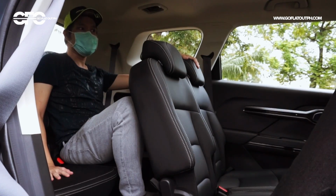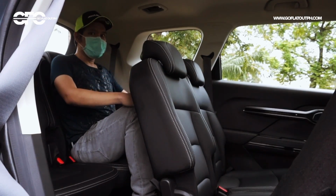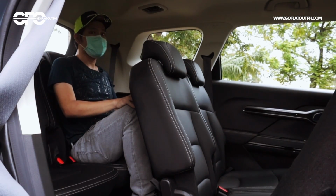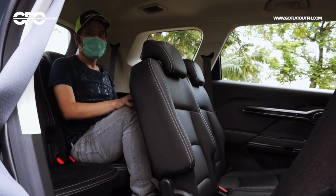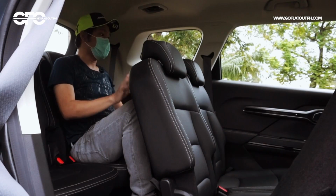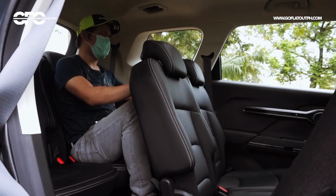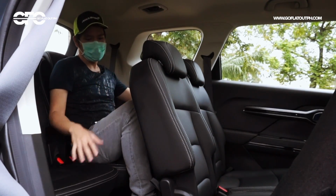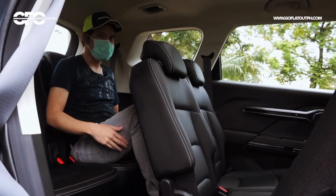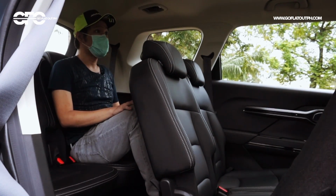Which is no surprise kasi nga this is based on the Geely Jiaji in China, which is an MPV. So, you have good amounts of room. This is actually gonna be a good place for me to sit in pagdating sa kanyang third row, no? This is something that I won't even do in a Mitsubishi Montero Sport or a Toyota Fortuner, sobrang hindi ko trip umupo sa mga third row ng mga yan. But here in the Geely Okavango, I'd actually have no problems on, okay, di man siguro mga papuntang Baguio, pero just going to Makati from Laguna, I'd actually be okay here. Seat height medyo mababa. You can see my knees are up to my ears, sa totoo lang. But yeah, I actually fit in here, and that's an achievement for this car's packaging.